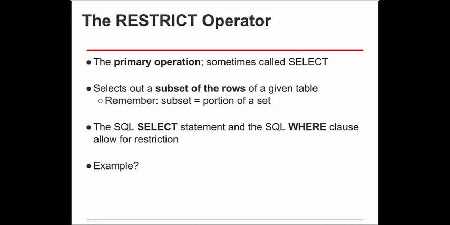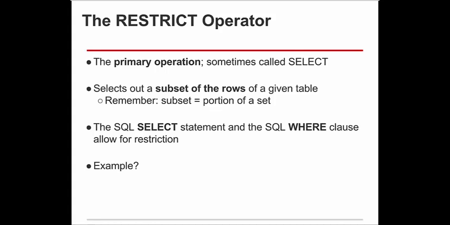The restrict operator is the primary operation, the one you'll certainly use the most. It's sometimes called select because that is the SQL keyword we use to actually do this operation. When we use restrict, what it does is it selects out a subset of the rows of a given table. If you recall perhaps from prior coursework, a subset is only a portion of a set. It's a piece of the whole.